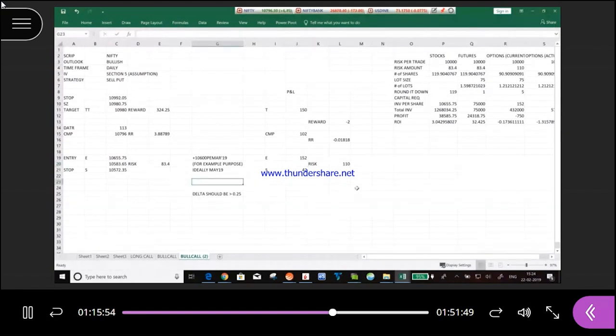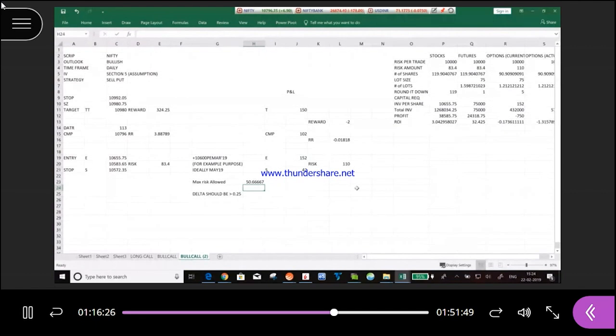So what should be your maximum risk if you are looking for a 3:1? So the max risk allowed is equal to this divided by 3.